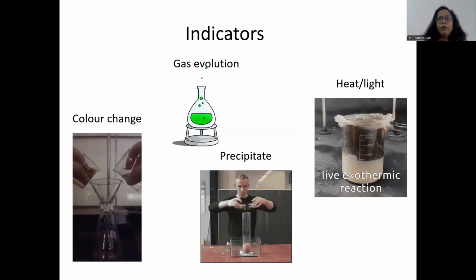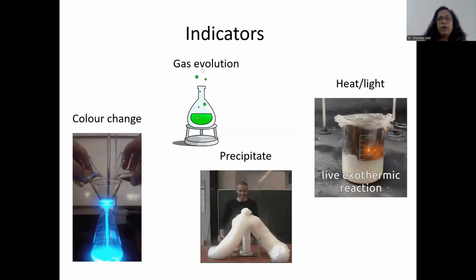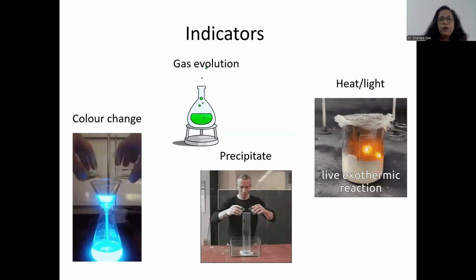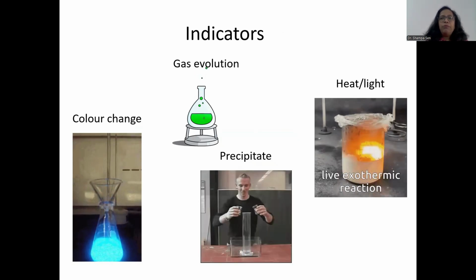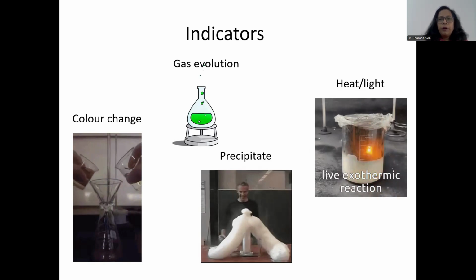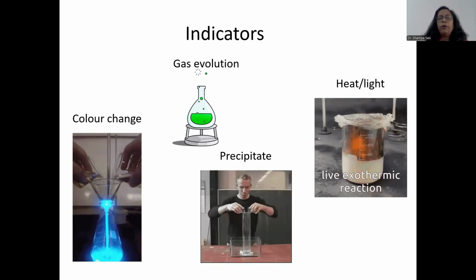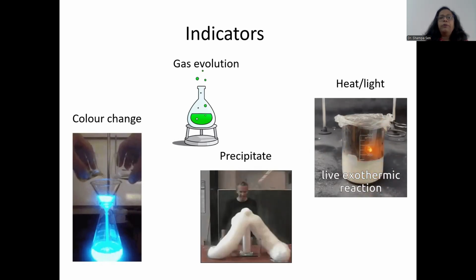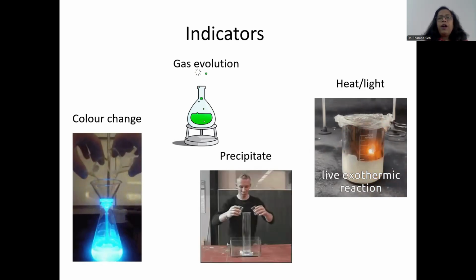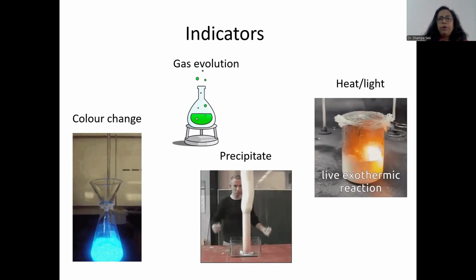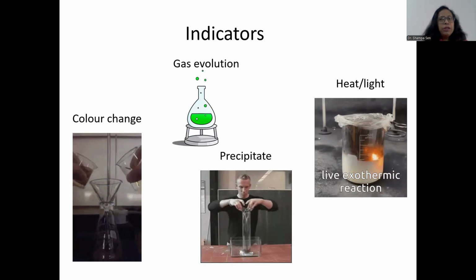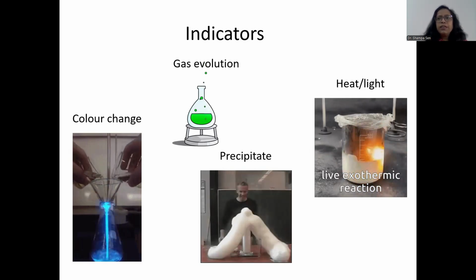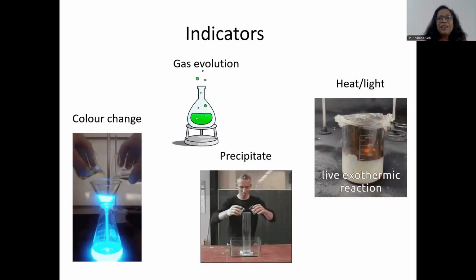Then how do we know that a chemical reaction has taken place? What are the indicators? First of all, gas evolution. Let me give you some very basic example. When you open your soda bottle or carbonated cold drink bottle, you find some bubbles coming up. That means some gas is formed and coming up. How is it formed? Is no reaction taking place? We did not mix anything. Yes, reaction is taking place.